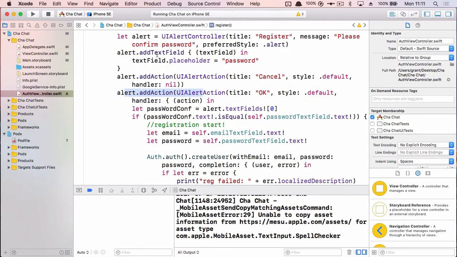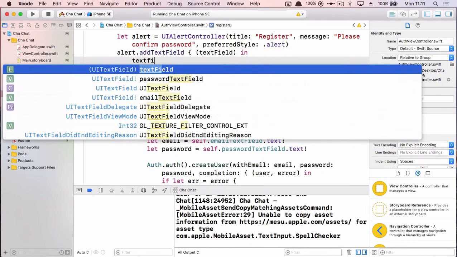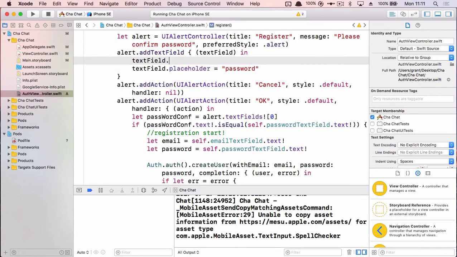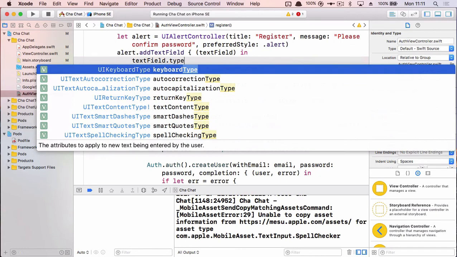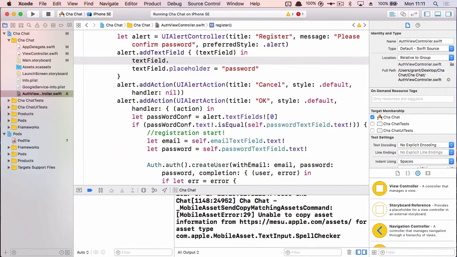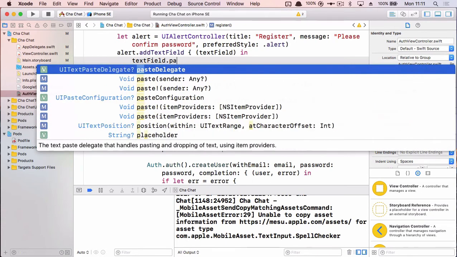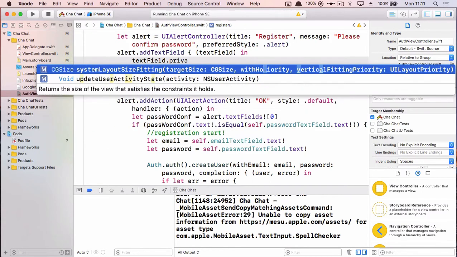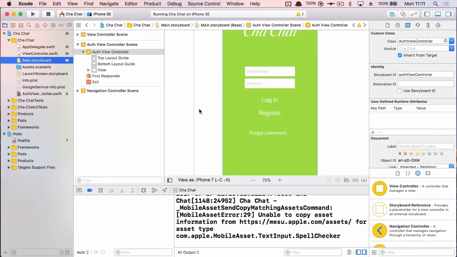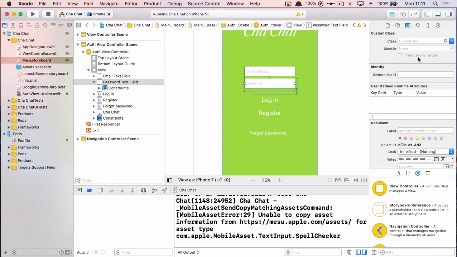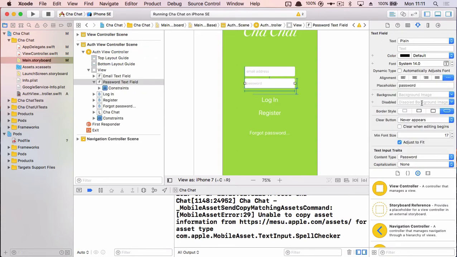If we look at our add text field, we can have a text field dot, and I just have to remember, it was type, wasn't it? Or it was something like privacy. I think I'm going to have to search this out. If we go to our storyboard, we can find it. Sorry for going off on a tangent, but it's good to fix these things. Go to password, go to its properties.